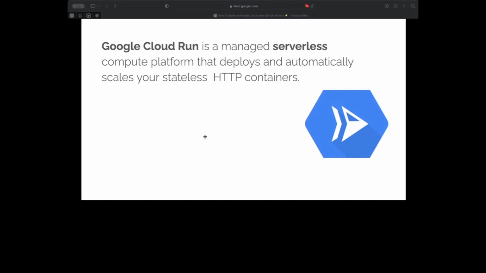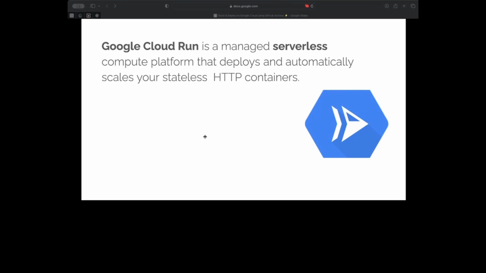We're deploying our container to Cloud Run, a serverless platform on Google Cloud that allows you to deploy your HTTP containers. What I mean by that is you have your containers built, you expect them to be running an HTTP application, and you want to deploy them somewhere, but you don't want to provision the server yourself.